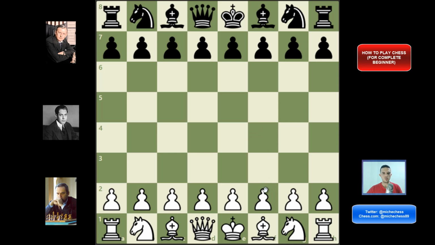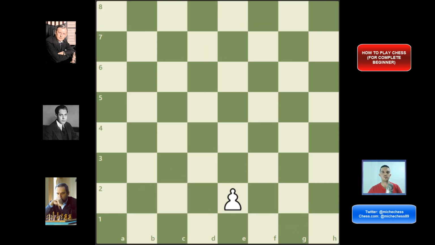And also, let's say your opponent plays something, and here you can do the same thing with another pawn. Like, you can go here if you think that's the best, or if you think it's a little better, you can go 2 steps ahead. After this, all the time you're going to move only 1 step, and that's the only option you have. You cannot move more than 1 step once you go out of the initial position.